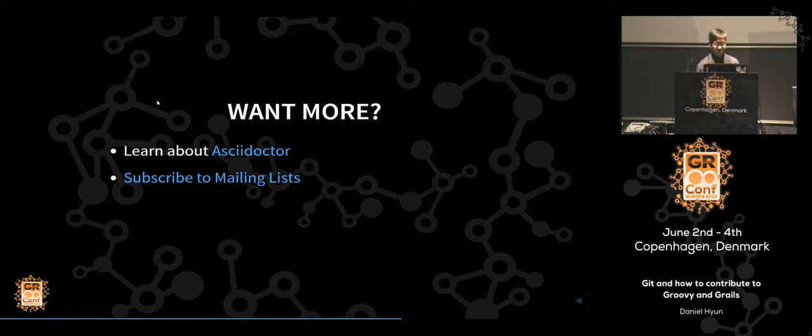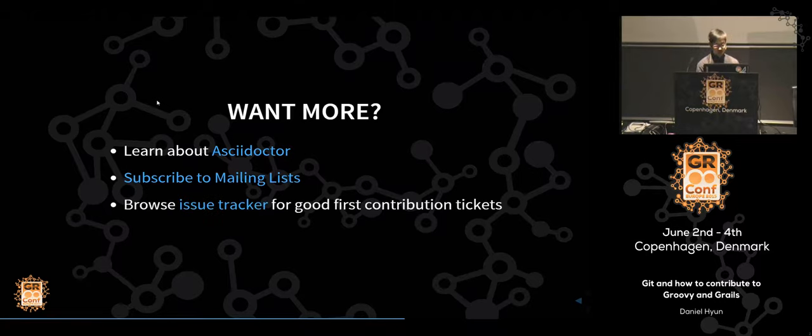Mailing lists are definitely the way to go to get more in-depth direction in terms of what to contribute. The other thing to do is to browse the issue tracker. They've migrated from Codehaus's Jira to Apache's Jira, and everything has migrated over. And Guillaume, or the team, maintains a list of issues that are labeled as good first contributions. These are low-hanging fruit, maybe some kind of null check or some implementation for a to-do, and that might make you feel more fulfilled than doing a typo fix.